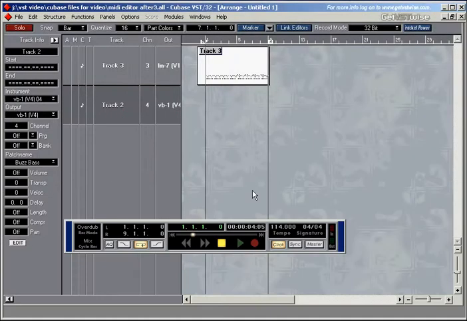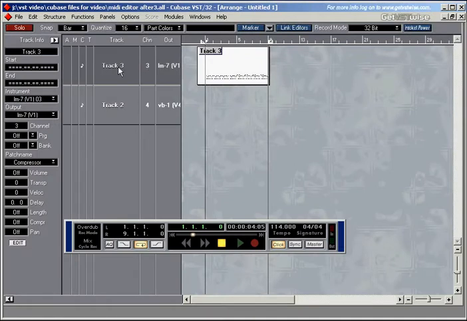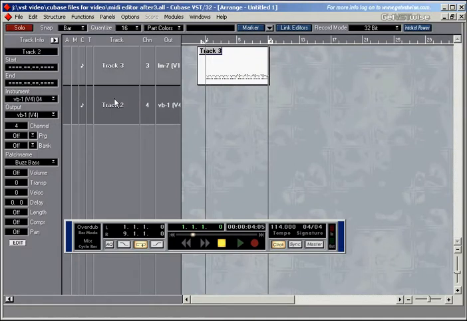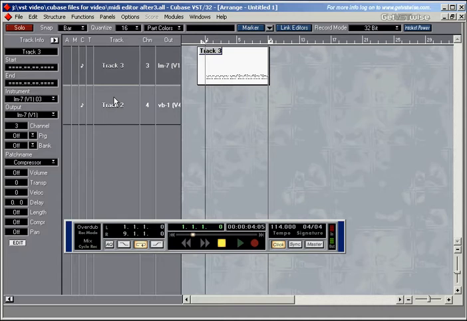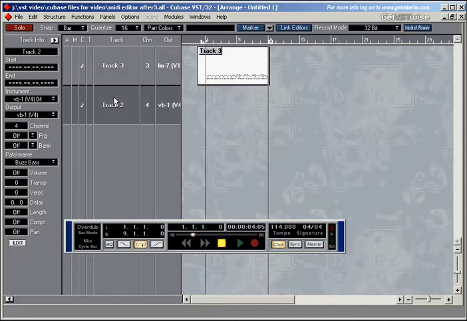Let's talk about quantizing. I've set up an arrangement with this track playing a drum groove and this track down here being set up for a bass part. That's my bass sound, these are my drum sounds. And I'll just record something freely and we'll see what it sounds like.